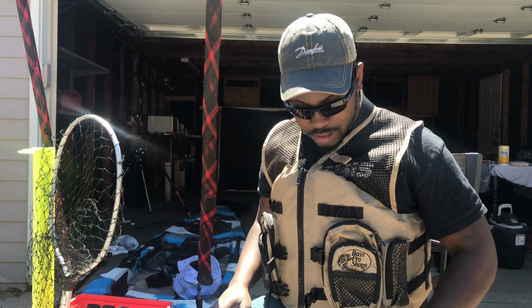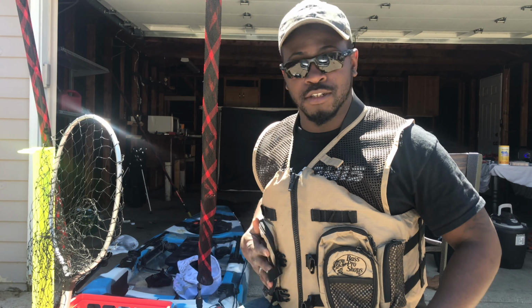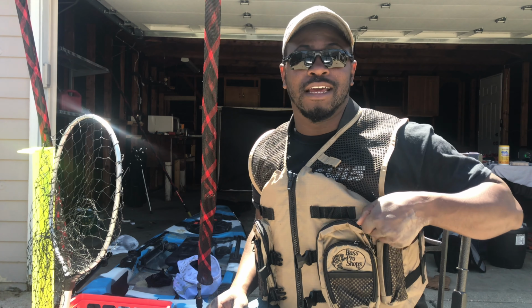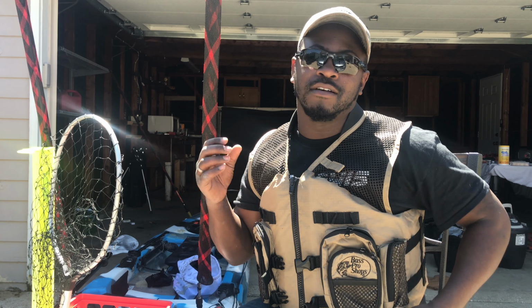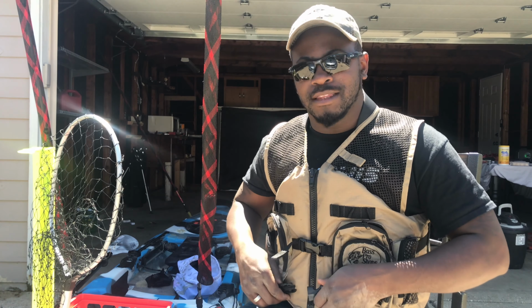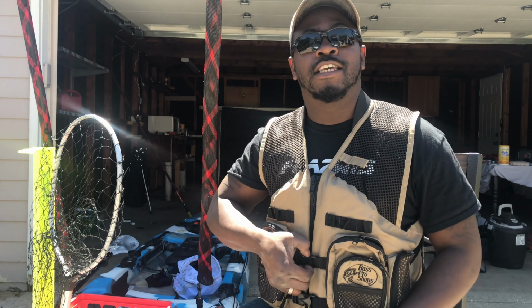One of the good things about it is that it has all these compartments, so you can always put your knife in it or your phone or whatever. However, my phone did fall out one time because I forgot to zip it up. Which is crucial, because in a tournament you have to take pictures of your fish. But if you've got a bass boat, I think this is perfectly fine to maneuver around the lake and keep everything rolling.